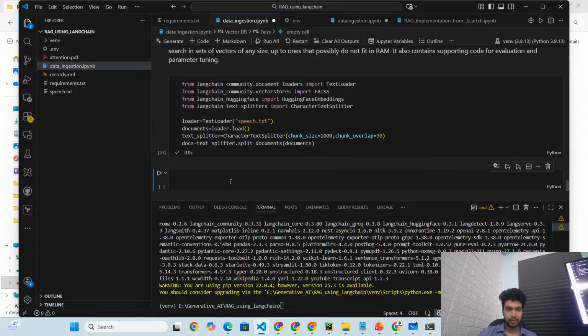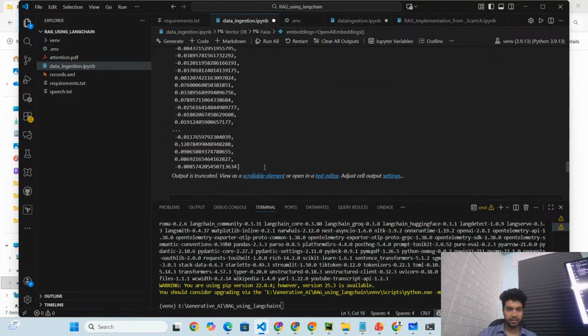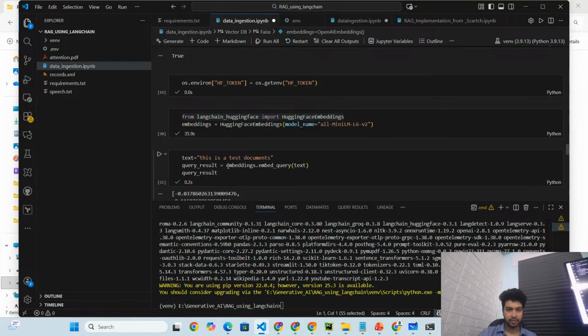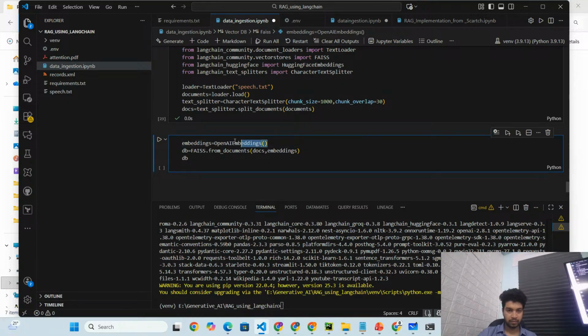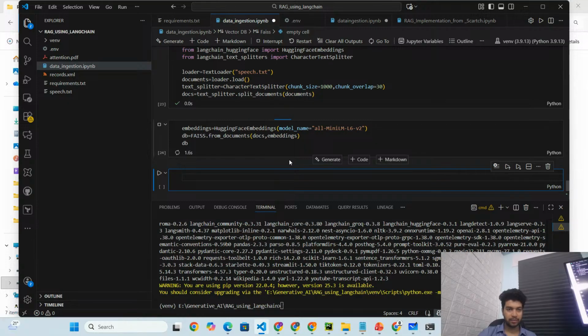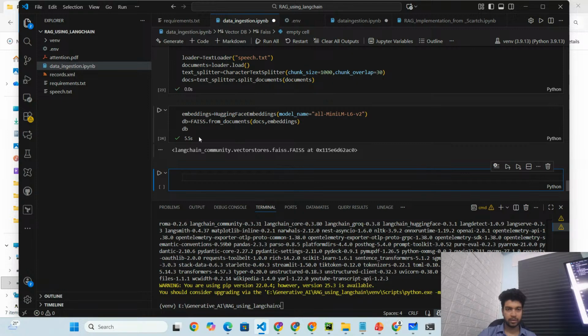Since OpenAI embeddings requires an API key, a paid one, I'm going to use Hugging Face embeddings. So from the documents, I'll put docs and embeddings in the DB. It will be stored. FAISS will store it in the vector database.